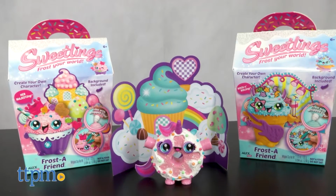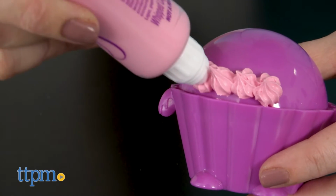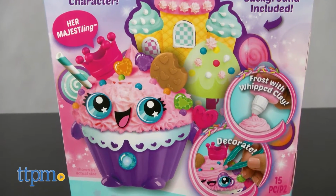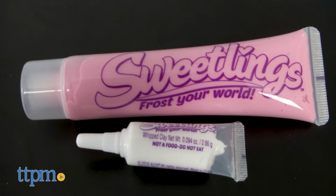Hi, I'm Laurie from TTPM, and these are the Sweetlings Frost-a-Friends, part of Alex's Sweetlings line of craft kits that let kids use a whipped clay that looks like frosting to decorate super sweet and cute food-themed creations. We've got Rainbow Sprinkling, a donut unicorn, Her Majestling, a cupcake princess, and Rock and Rolling, an ice cream cone rock star. Each kit is sold separately.